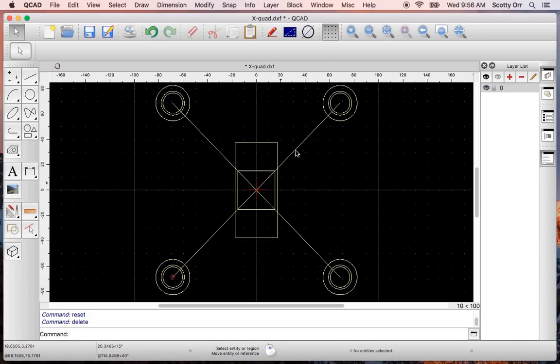While I've got this done, this is a good time to just save what you're doing. Notice here, this little asterisk means you've made changes that haven't been saved. So once I hit save, that asterisk goes away and I've saved. So if I quit now and come back, I can get back to this same point. Okay?